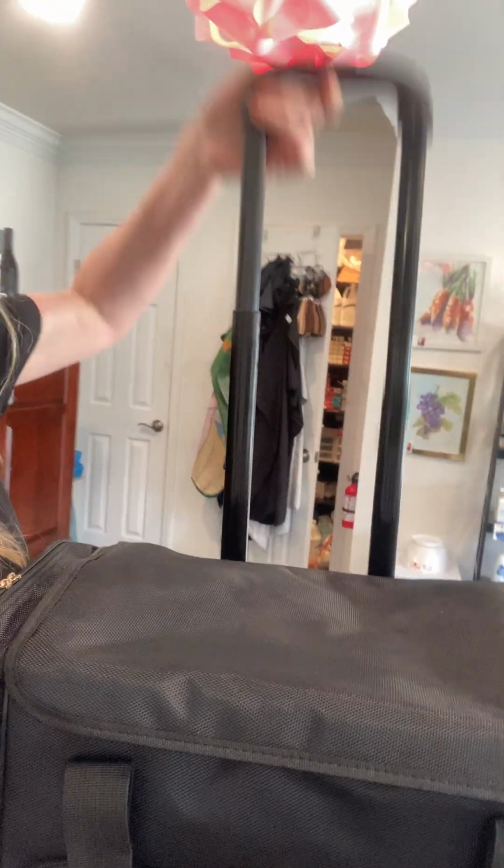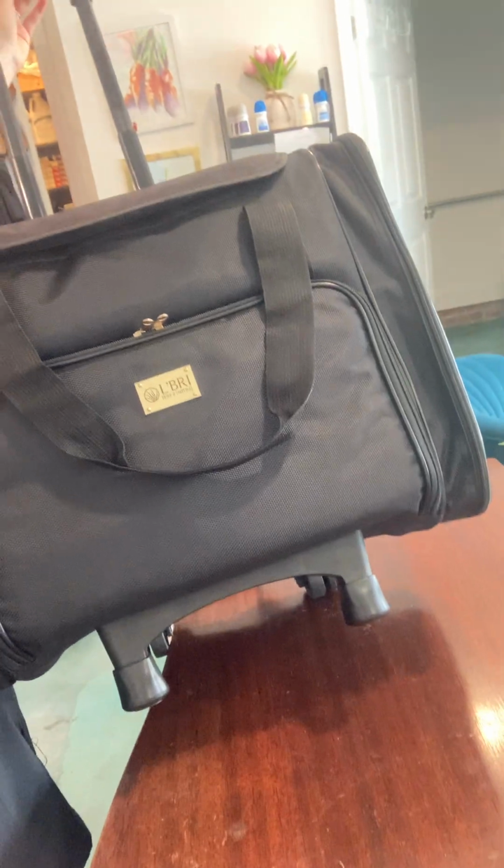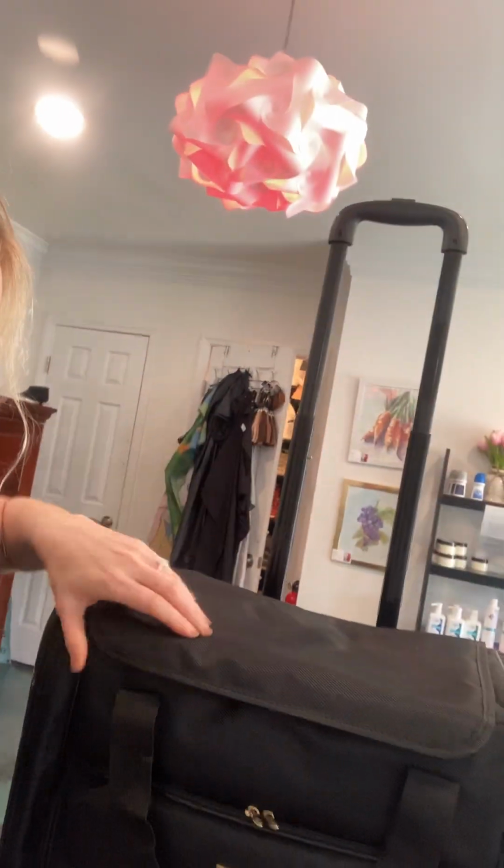And it extends, so you have that, ta-da! And then it also rolls, so it's a rolly thing, which is fantastic. And the stuff inside, oh my gosh, I'm so happy. I haven't been this happy in a while because I'm excited to have a whole new line of skincare and makeup, and try it on my clients too. And of course my girls, my boys can benefit from that too, but my girls are really gonna love it.